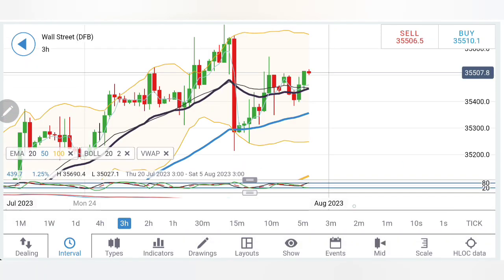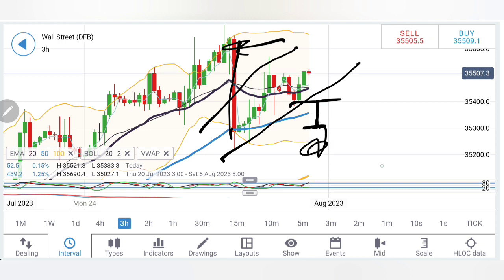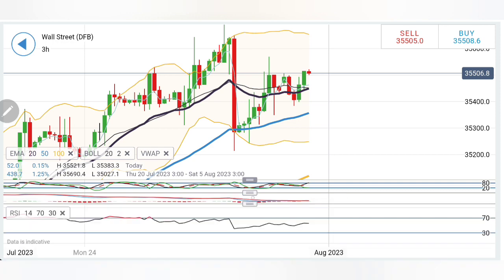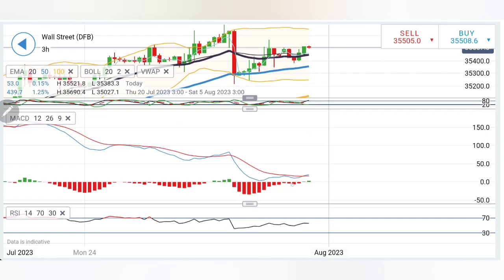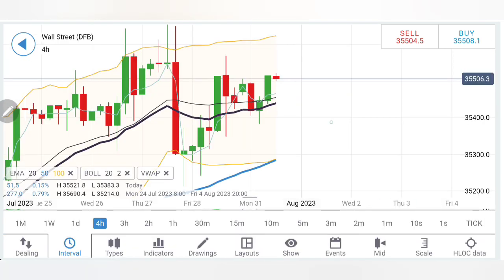Coming to 3 hour chart, on the 3 hour chart, this is still to be treated as retracement. Look at the sharp bearish candle, look at the retracement channel, and hence once you see it trading below 35,400, certainly you have to stay short for 300 and 200 levels. Stochastic rising, MACD is crossing over for a buy, important levels because this is coming near to zero levels, so it could possibly diverge.